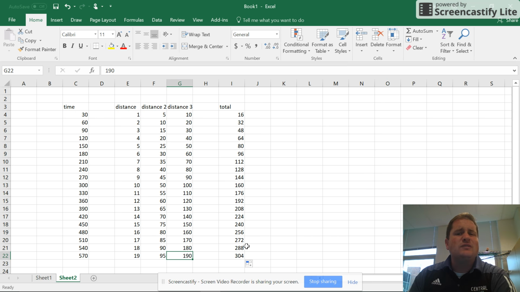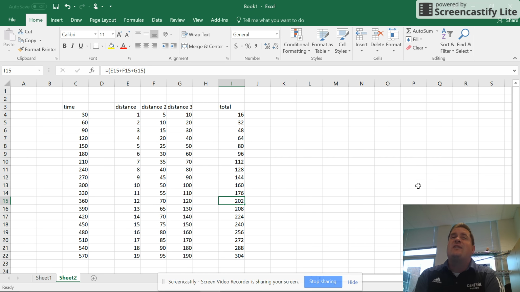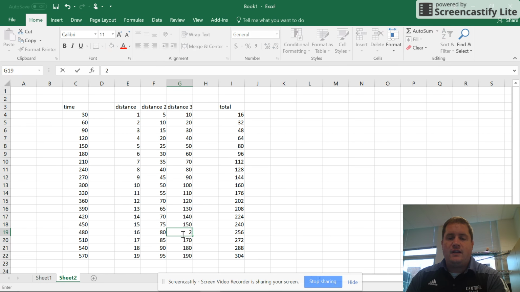And another thing that's really nice about this is maybe I graphed a bunch of this stuff. Then after I graphed it, I realized, wait a minute, this data isn't right. It's supposed to be 70. I come in here and change it there, it's going to automatically change it there, and then automatically change it on my graph. So it's really going to save me a lot of time if I goof up or make a mistake. Excel can correct those mistakes by me just changing 1 or 2 numbers instead of changing the whole universe.